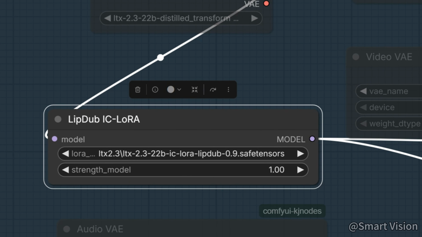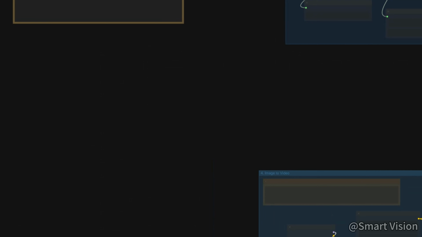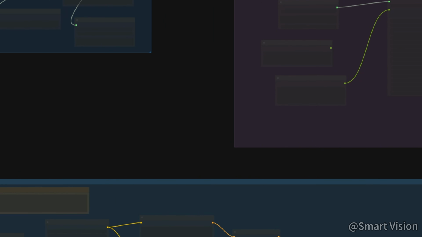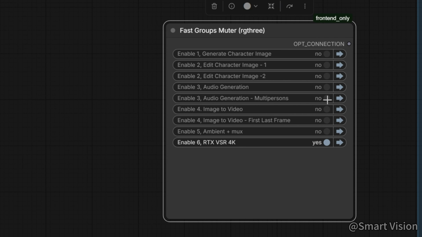Third principle, the workflow must be engineered into stages. This is something many people overlook. Don't enable every module at once and hit run. Most likely, you'll either run out of VRAM or end up with an unstable workflow. My approach is simple, run one group at a time. After each step, release VRAM, then move to the next module. It may seem slower, but this is actually what makes the workflow stable and scalable. If you want this pipeline to work long-term instead of succeeding only once, this step is extremely important. So next, I'll break down the full workflow step by step based on these three principles.